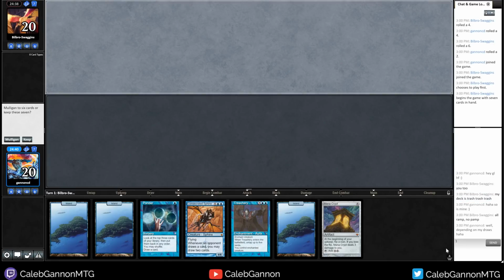Oh, we're playing against Bill Bro Swaggins, who says, good luck, have fun. Their deck is trash. They said all ramp, no pamp. And I said, my deck is also trash. Depending on my draws. Wait, Caleb?